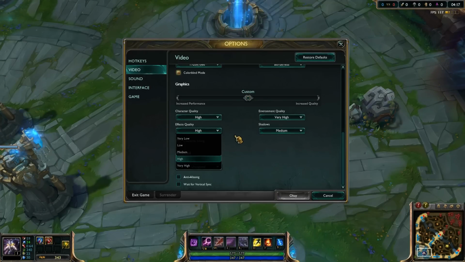Now, effects, this is one of the ones that you might want to have at least a little bit in because the effects will look quite different and recognizing them can also be quite different depending on what side you are, whether you're receiving them or sending them out at enemy champions. So with some champions' abilities, having it set to very low, you're going to miss seeing things come at you. Not completely. They still are there, but they seem less pronounced. I've played on very low to see what it's like, and I didn't like it as much. Very high, there's probably a little bit too much actually going on. You don't need to see all of that, and it can actually be a little bit of a distraction in some games. So playing just at high or medium is actually probably a good place to be.